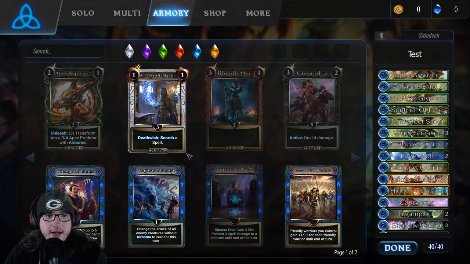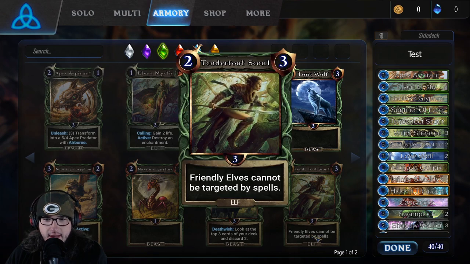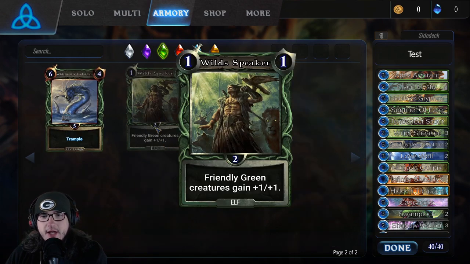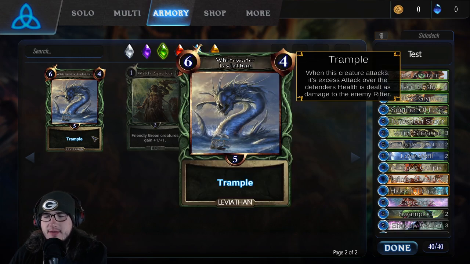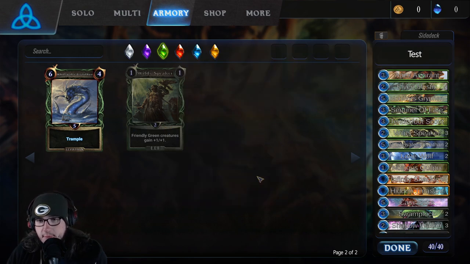Because I really like green. Green looks cool. Had elf synergy. Friendly elves cannot be targeted by spells. Friendly green elves get +1/+1. It costs 2. Things cost 5, and that's where you have to sacrifice creatures. You start with 3 energy every turn. It goes away at the end of the turn if you don't use it all, and it comes back with 3. So if you summon him, it's a 2. You have 3 energy at the beginning of your turn.